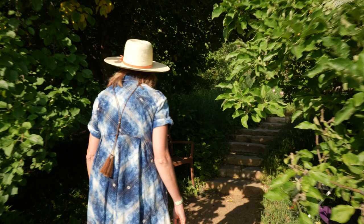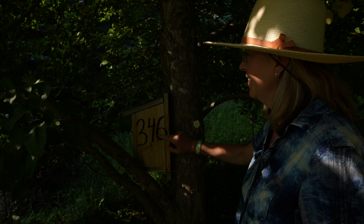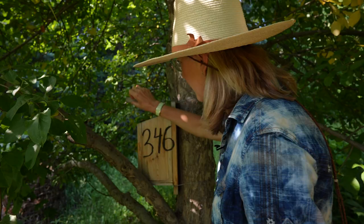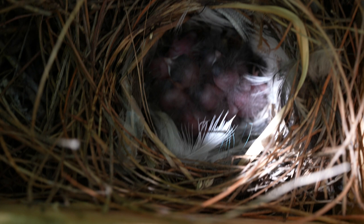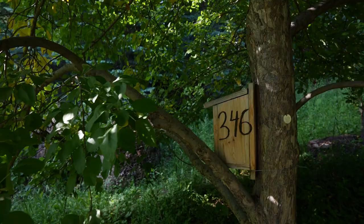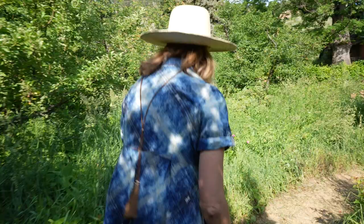Let me see if there's any wrens in here — this is our chickadee project we've been doing with the University of Colorado. This one doesn't have chickadees this year, but it has a wren nest in it, and I think it might have babies. Oh — newborn hatchlings in there! Baby wrens. They're studying the wrens at CU as well. Wrens come after the chickadees and are known as the little bullies of the small brown birds. The mother wren just flew away — she was right there — she's saying what are you doing looking in my nest. Sometimes wrens come early and kick the chickadees out of their nests and take over, but this year it was just wrens.